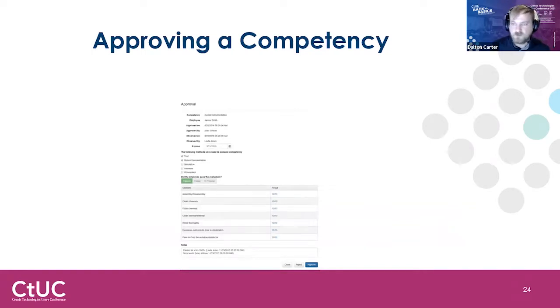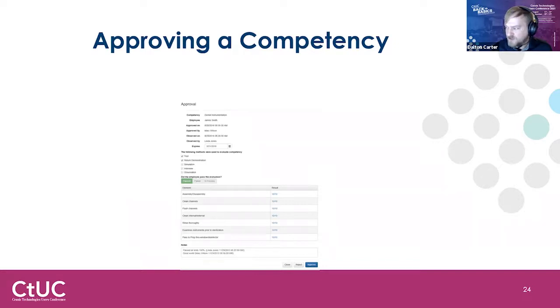And then it's going to pull up this screen, which looks very similar to my observation screen, but you'll notice here they have all of the information filled in. So it shows when it's going to expire, and the person approving can modify that date. It shows they passed, and then their results for each of these elements was 10 out of 10. And then for the notes, you can see that they passed all tests, and it was Linda who put that in as a part of the observation.